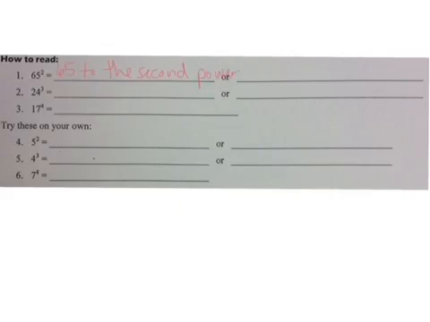Okay, I'm going to skip down to number 2, and again just do the normal way first. This one has 24 as the base, and a 3 is our exponent. So we have 24 to the, this time it's a 3, so it's to the 3rd power. 24 to the 3rd power. Make sure you're filling yours in as well. And I'm going to skip down to number 3. This time the base is 17, the exponent is 4, so it's going to be 17, always saying the base first, 17 to the, it's a 4, so it's the 4th power.